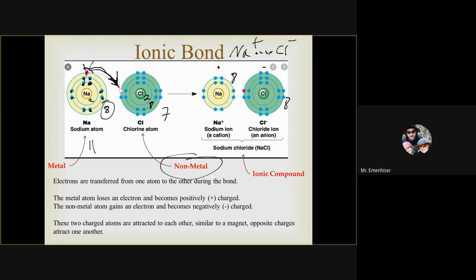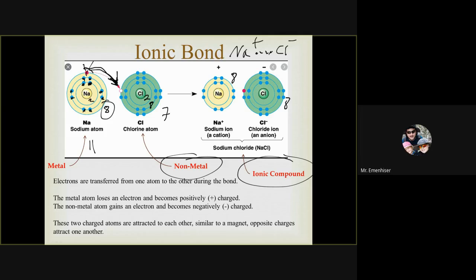So now we made a chemical bond. We call it an ionic bond. And then we call it an ionic compound that's formed between these 2 atoms. And then a compound can form between more than 2 atoms. We'll first start talking about it between 2 atoms, but it can actually be formed by 3 or 4 or 5 or 6 atoms. So by more atoms. So what happens during an ionic bond?